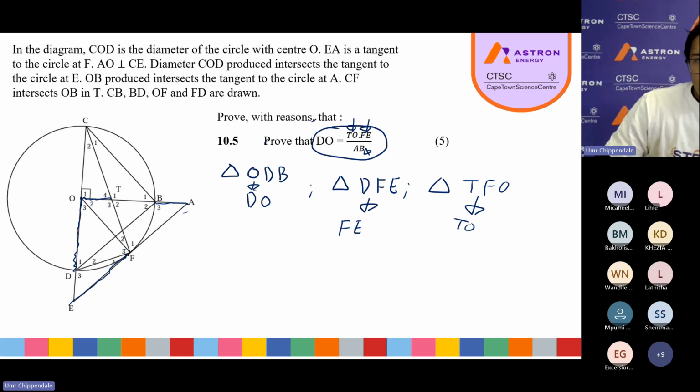Now you might think, hey, why did I forget AB? No, no, no. We're going to get back to that. We're proving that DO can relate to that. Because remember, there was no A in any of this, so I needed to find another way. So we have 3 of these at least.